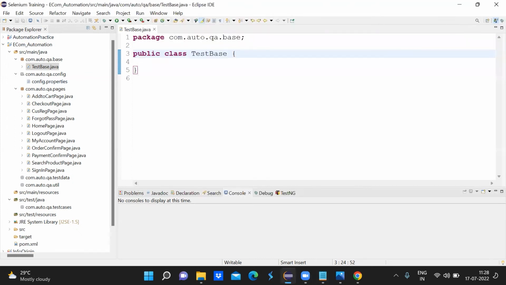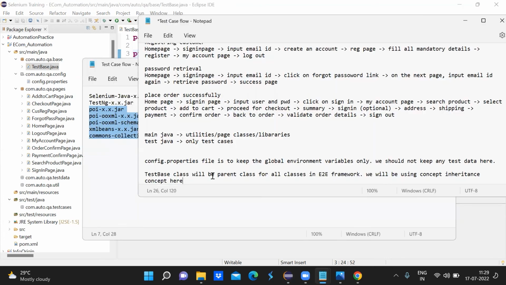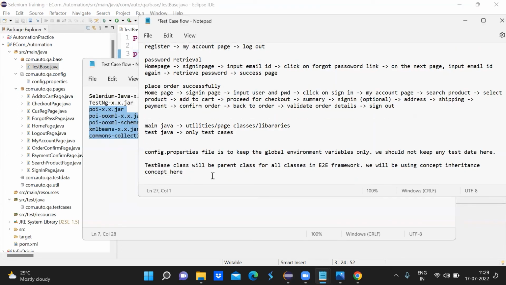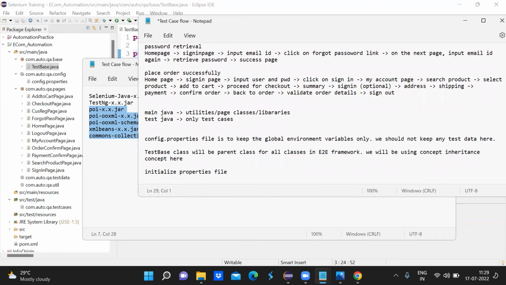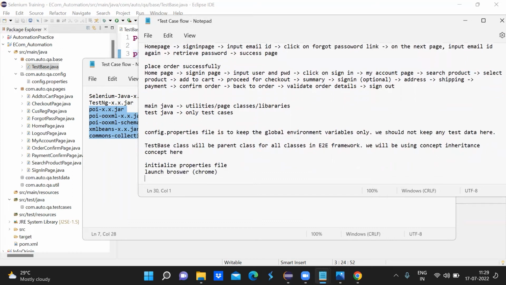All right, now what all we will do here, we will initialize your properties file, right? So I will initialize my properties file. Then I will launch my browser, or to be specific, Chrome. Then I will maximize window, right? So that also I will be doing here.